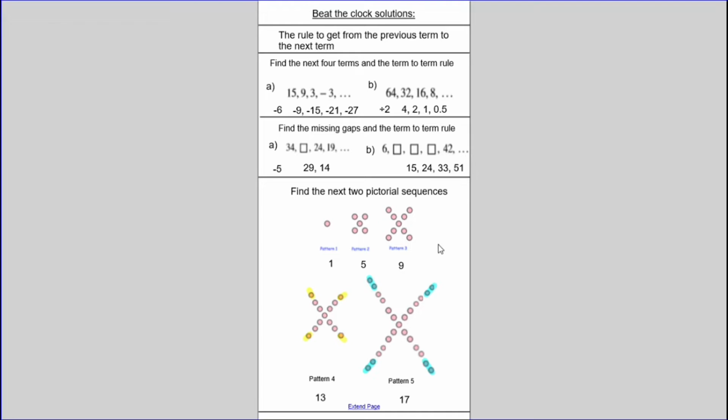For the final question, we are asked to find the next 2 pictorial sequences, and we are given 3 sequences already. So make sure you write down your numerical sequence, and we need to find pattern number 4 and pattern number 5. So we need to find where we're getting the 4 that we are adding from, and we can see that we're drawing a dot on either side of the X. So that means we can see we're adding 4 in our rule as well. And we can draw pattern number 5 by using pattern number 4 and then adding on our 4 dots.